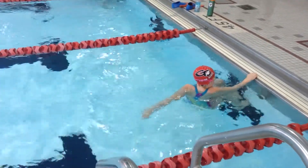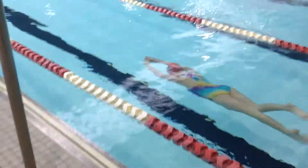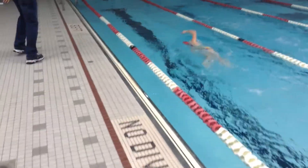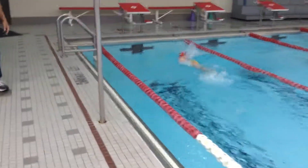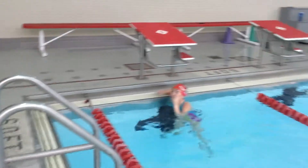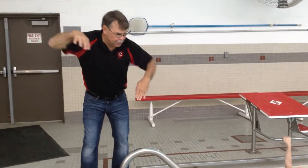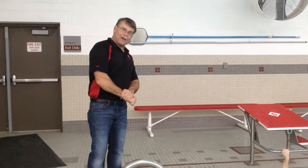We're going to push off. Ready? And go. There we go. So much better. Look at the distance. Remember the first time she was doing freestyle? All right — you did that whole short stroke again. You're going to see that when you come in. I'm going to put the catch-up drill in now, okay? Because what's happening is you're putting your hand in the water and you're pulling underneath here. No matter what you do stroke-wise, when you hit, you're pulling your hands under your body. Do you see it? Do you guys see it?